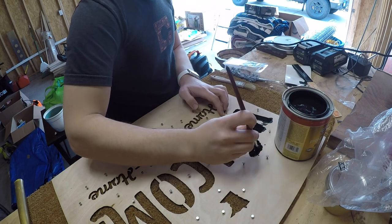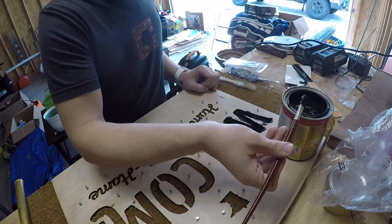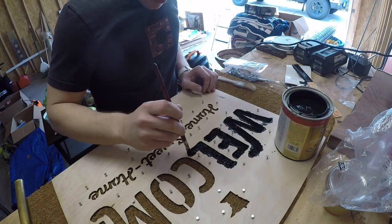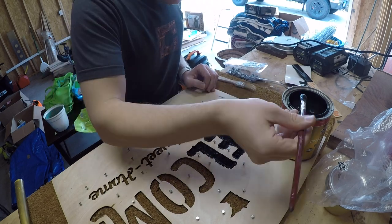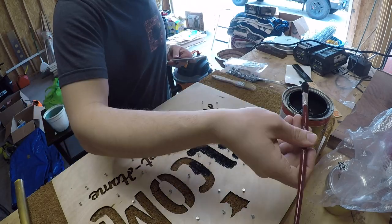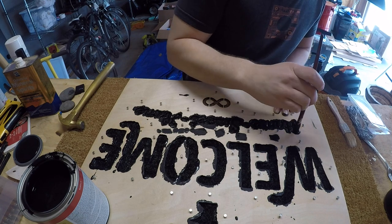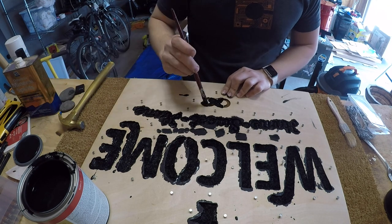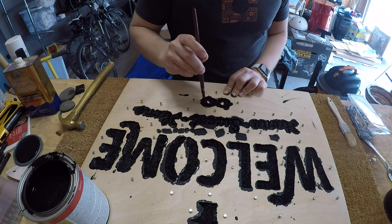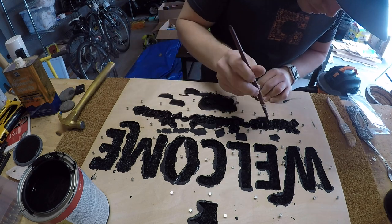It was really just a matter of getting paint over all the letters and pushing it down in there. With the amount of paint needed to saturate the fibers, it was best to scoop paint up with the brush and press it in rather than dabbing excess off on the rim of the can. The first coat was a little slow going, especially with the smaller letters. I would pull the paint into the letters and give it a moment to seep down before dabbing out the excess — I was worried that if left too long it could seep underneath the template and ruin the whole rug.